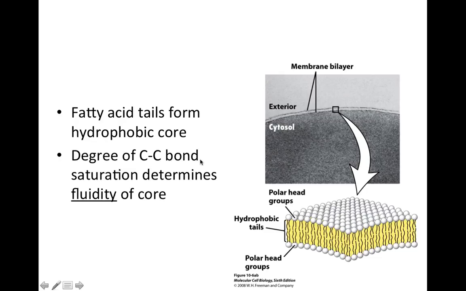This right here is also something to take note of. The degree of carbon-to-carbon bond saturation determines the fluidity of the membrane. So again, remember, if the phospholipids that make up a particular cell membrane contain more straight chains and are more saturated with hydrocarbons, or carbon-carbon bonds, that means they're going to be more stiff, more rigid, versus something that's unsaturated and that has more, say, double bonds amongst the carbon-carbon connections.